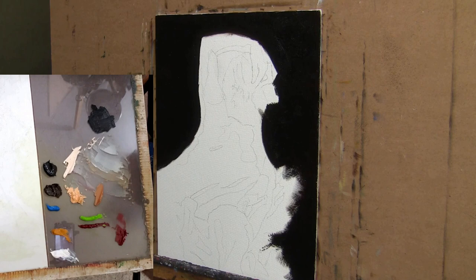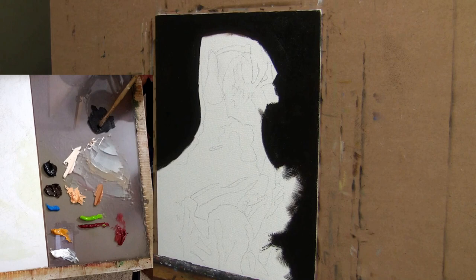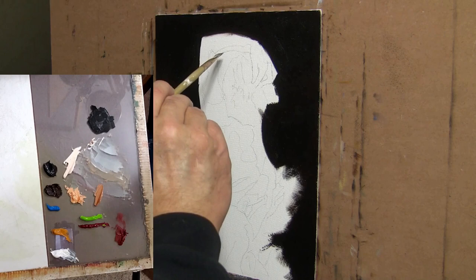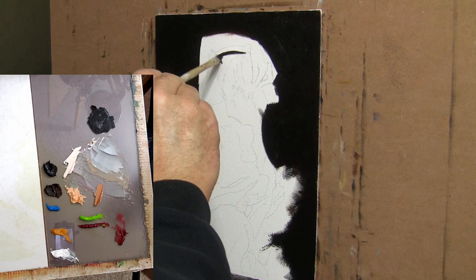You can't see it, but I have a jar of terp over here, and I'm washing my brush off in there. I do like to clean my brushes right after I paint with them, especially when it's a dark color. I'll just put it in the terp real fast, give it a real fast brush off. That way I don't have to worry about it later. And so I'm going to a smaller brush. This is a number 8 flat, because I'm going to need to put some of this background color into a smaller area here. So I will require a smaller brush.